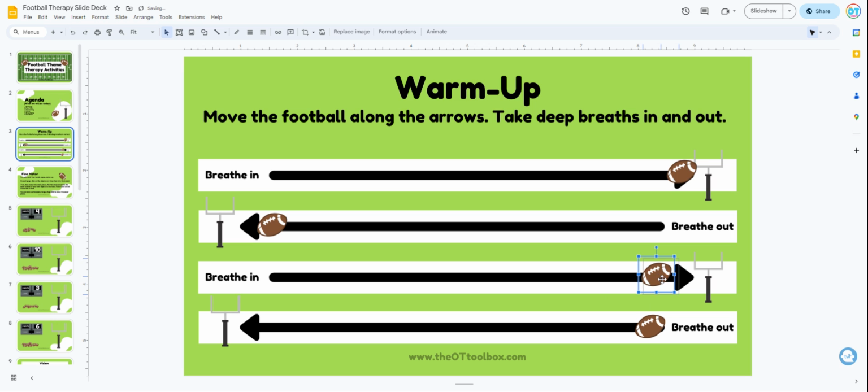So you'll have 2 deep breaths in and then 2 deep breaths out. Breathe in, breathe out. After that slide deck, you probably will feel yourself just calming down a little bit. Those deep breaths are very effective, and it doesn't take much to feel the results of deep breaths. That's such a wonderful tool to have in your toolbox. And even just working on this slide in particular is such a calming strategy.